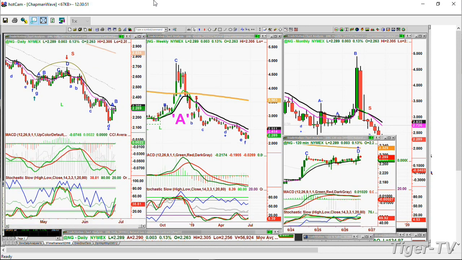Look, this is the move. We went to a peak D right here on the 20th of May, 2.696, pulls back, tries to rally, and that was the last time it was over the black 14-period exponential moving average. It's hit it a couple of times. This is the first time it's hit it where the W formation in the MACD is good, the stochastic W formation is strong, and the V-shaped pattern of the on-balance volume is very good with price. But I need to see it above the 14-period moving average.